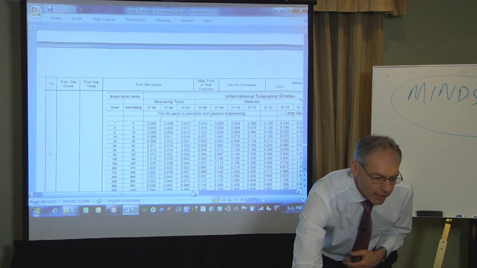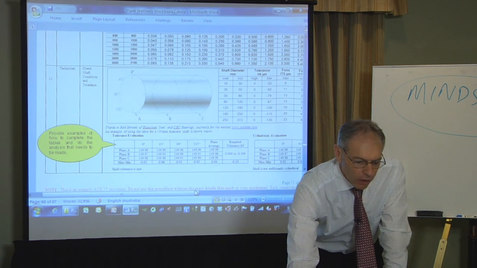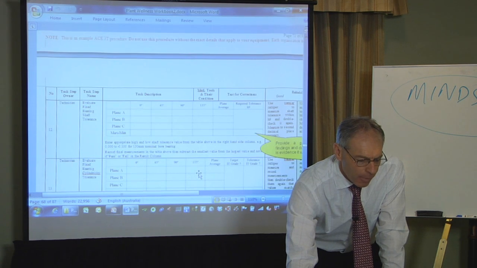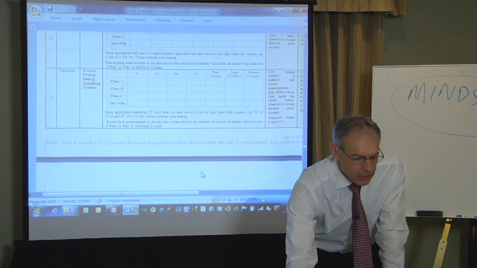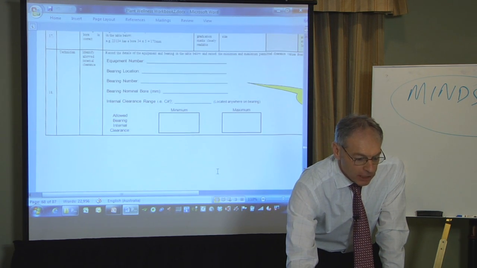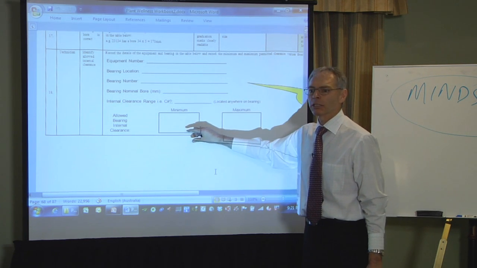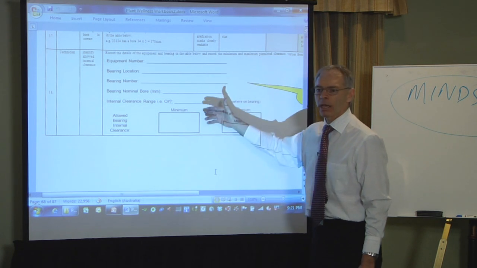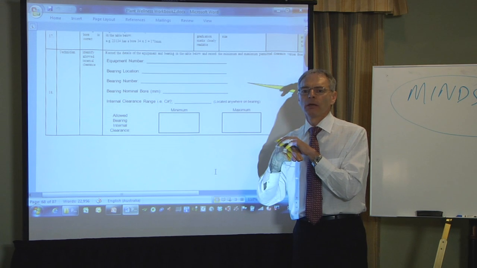So the guy will have to measure the shafts, record measurements, check the shaft is actually round and cylindrical, sufficient for the bearing. He's going to have to do that at different parts of the shaft, both ends of that shaft where the pulleys are. You're going to check the parts are the correct parts. Oh, there's calculations required to get the interference, to get the clearance right in the bearing. He has to do a mathematical calculation to make sure that he sets up that clearance with feeler gauges.